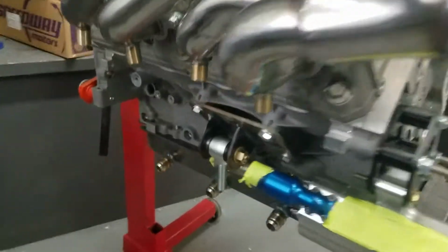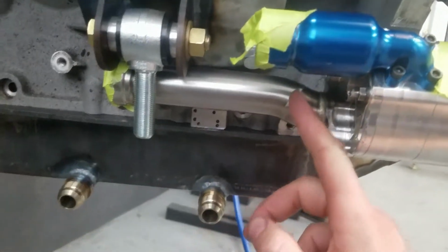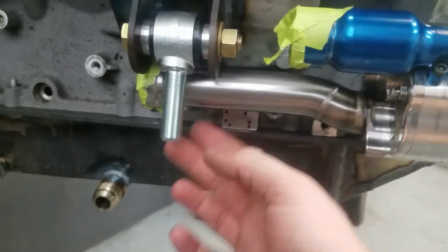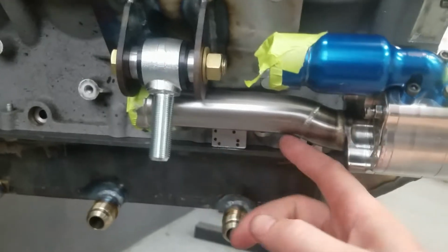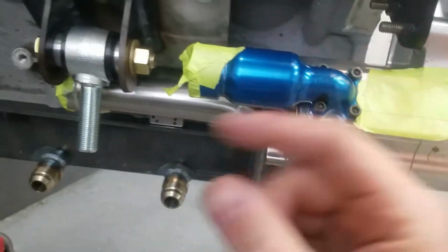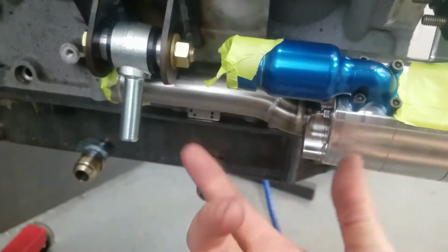Okay, so before we get welding, I just wanted to show you, we did get these mounted up. This is the scavenge return tube, and it just clears by like 2 millimeters. So when the time comes, these fittings are already going to go, this is going to come straight out, and we're going to run hoses back. This is a nice part, but I've got to make it fit.